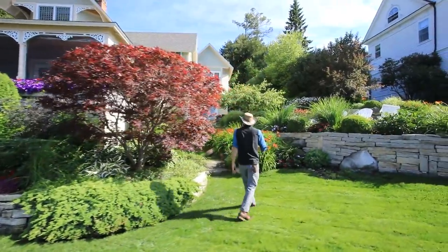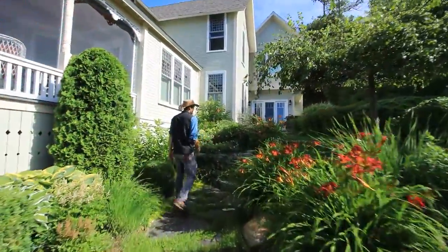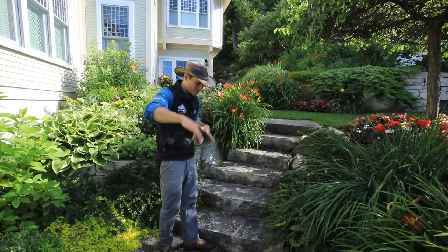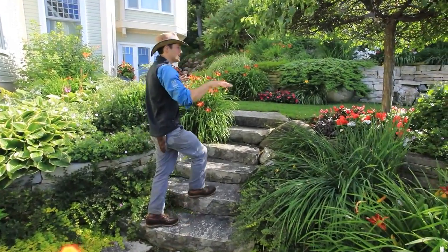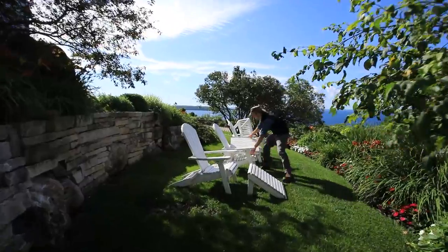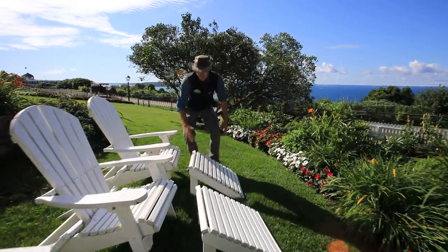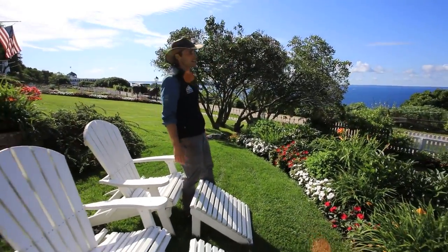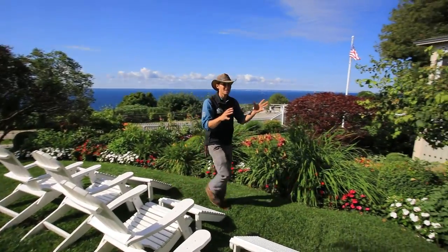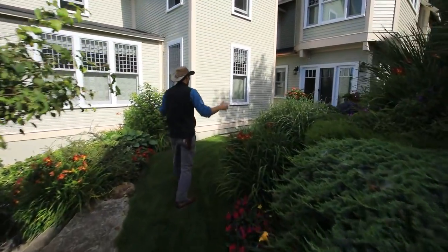As we peel back into the garden here, you'll see these little stairs that we wove up through here. All of this before was just a big slope that was really difficult to mow. By shaping into here and forcing some of these tiers in, we've created some really neat little pockets. These beautiful chairs offer an awesome view out to the Mackinac Bridge and the Straits of Mackinac and carriages going by - none of this was here at all. We created all these little new spaces and really dramatically changed the landscape while the home and cottage were being worked on.